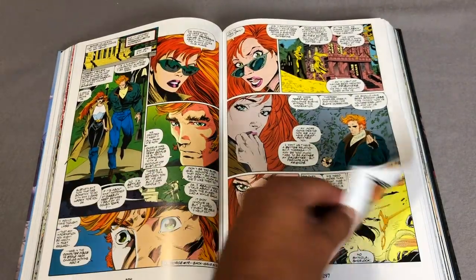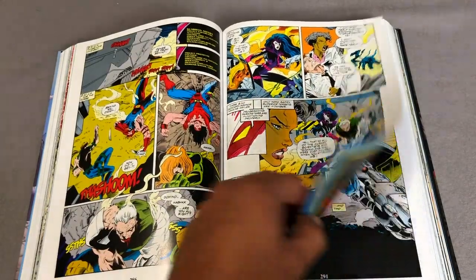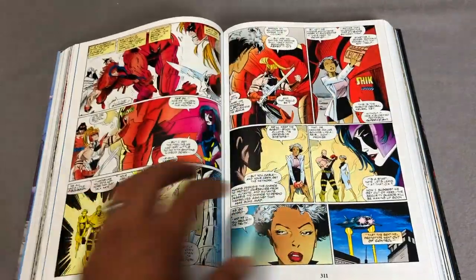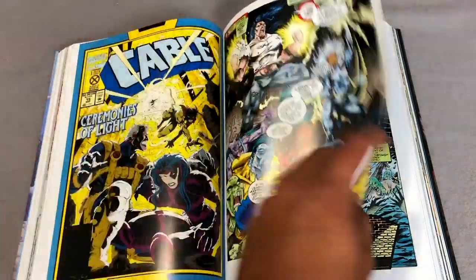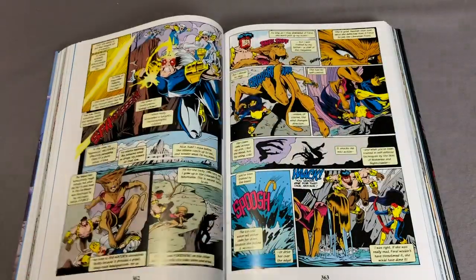Here's Tony Daniels — Antonio Daniels — who went on to do Spawn and did a little stint on this tiny little character from DC called Batman. So the guy blew up. Actually, if you were an X-Men or X-Title artist in the 90s, you were bound to go get a job somewhere. Image seemed to have pulled everybody from that pool, and it's nice to see that these names are still around.